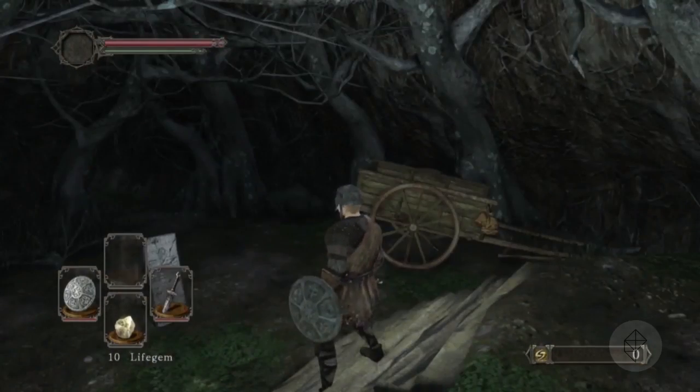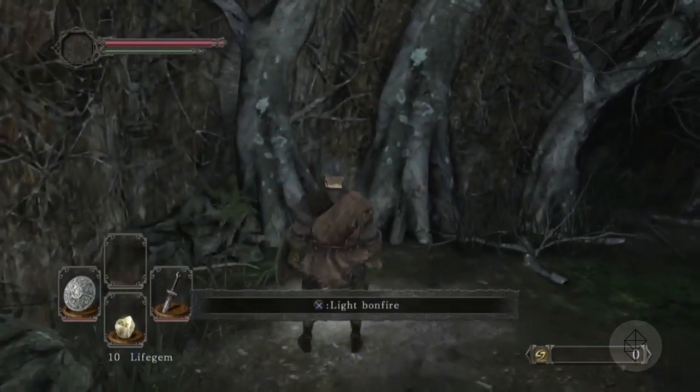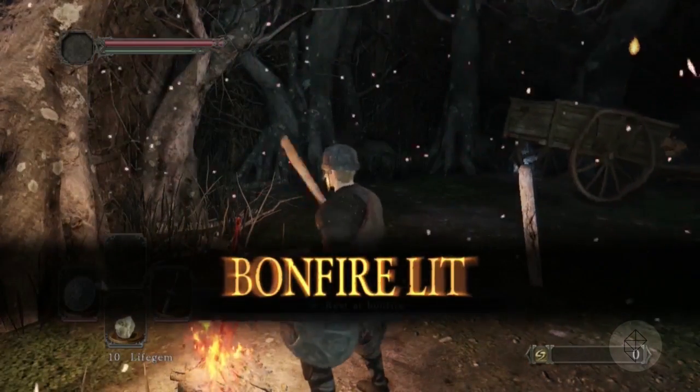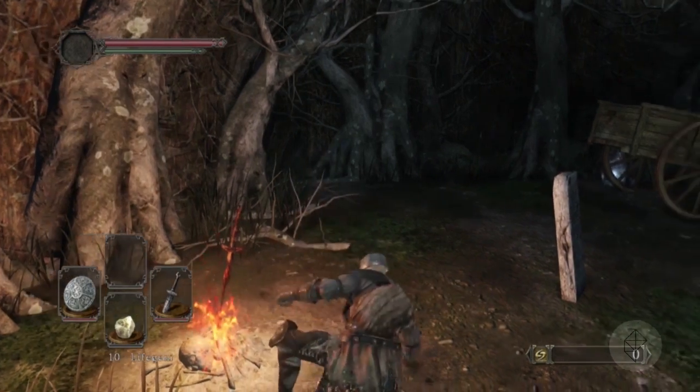Now, as soon as you leave this little hut where you made your character, you're going to see the first bonfire. If you've played Dark Souls 1, you know that bonfires are important. If you didn't, basically what you need to know is that these are your checkpoints. When you die, you're going to return to the last bonfire that you rested at. When you rest at a bonfire, it's going to heal you back up to full health, or close to full health. And it's also going to respawn all of the enemies in the area, so it's essentially like a big reset button. Let's take a rest.